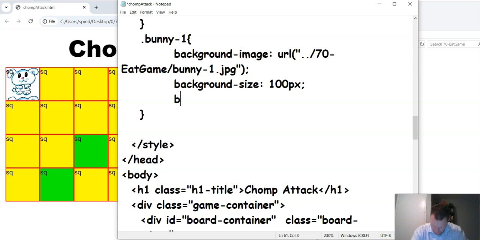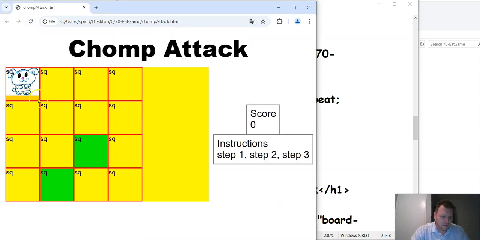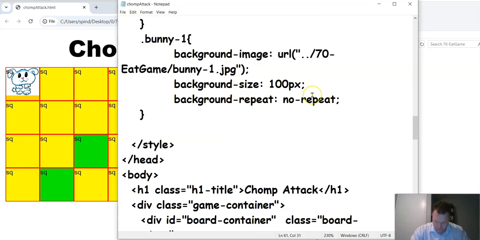Let's do background repeat. No, thank you. No repeat. Let's save that and see what happens. Great, it's not repeating, but maybe I want it to be in the center. Let's see if that's even something we can add. You know what? It's fine. Let's leave it as is.